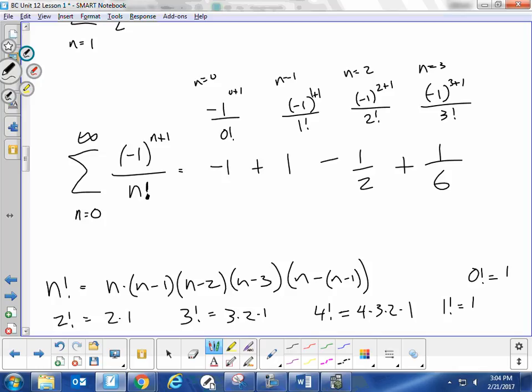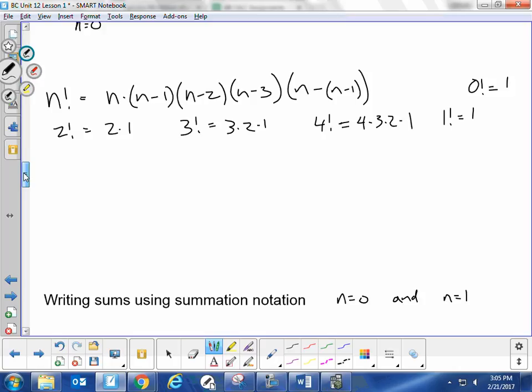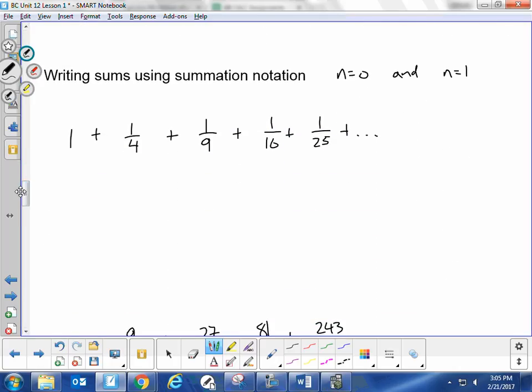So in this series, we are adding all of our terms, but some of the terms end up alternating their signs. And we will see whether or not this series is going to converge, and if it does, what it converges to. Two different questions, one being harder than the other. We might be asked, given a series, to write it using summation notation. It's good to be able to write it using n is 0 and n is 1. So, given this, can you write the sigma summation notation that gives you that list?